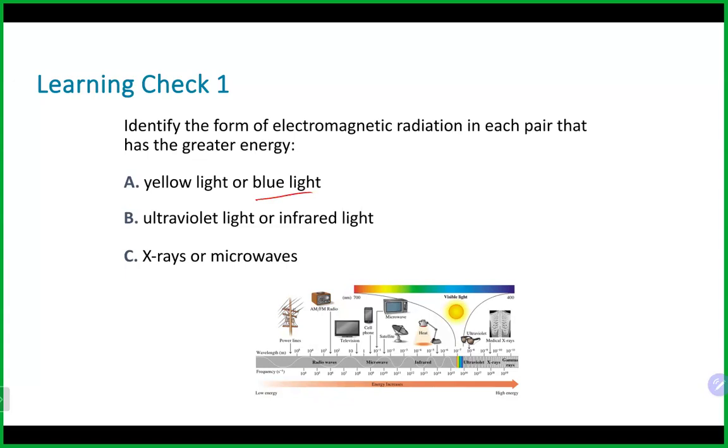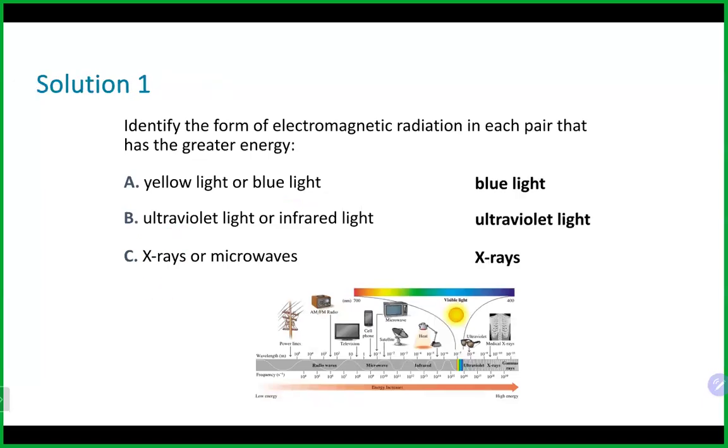Ultraviolet or infrared, right? If you remember, ultraviolet was right there before X-rays, right? So that is, again, a much shorter wavelength, much higher in energy. So ultraviolet. X-rays and microwaves, one you don't need the lead vest for, so I'm going to go with the X-ray. You might need it on that, hopefully, as we go through that.